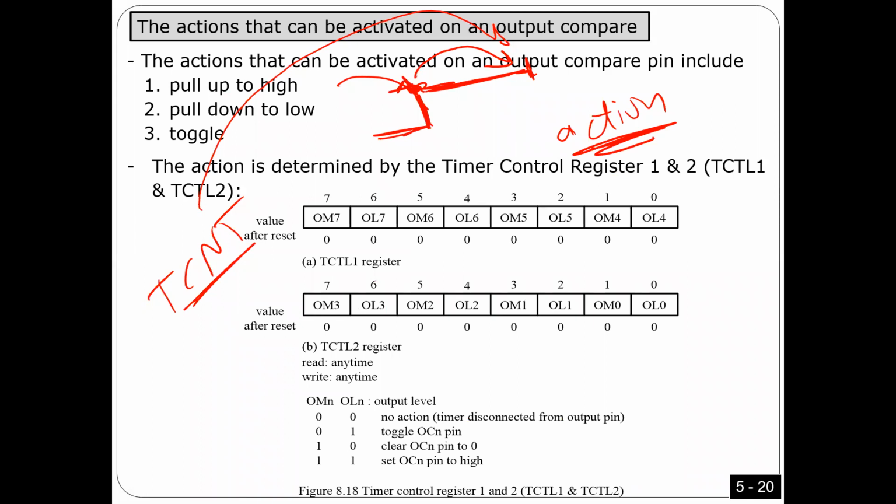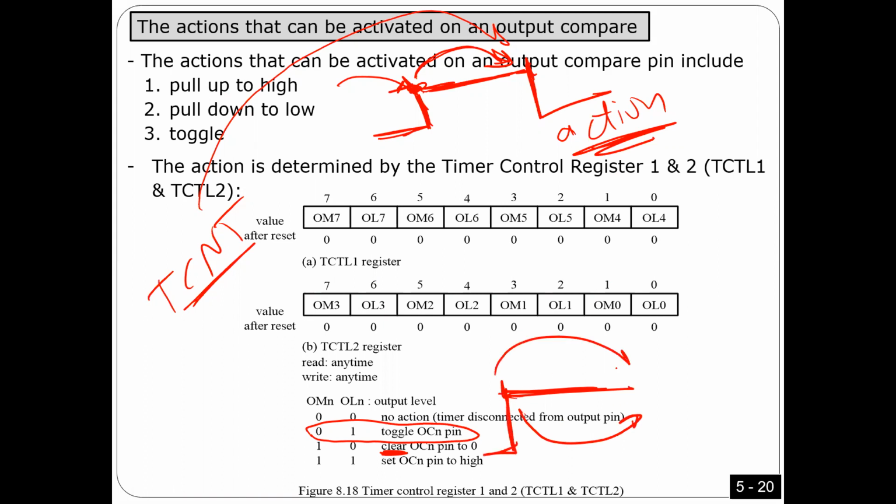So action can be, as you see here, guys, you can toggle. That means after this time, you can toggle the pin. If it is high, you make it low. If low, you make it high. Or you can clear it. For example, I'm going to say after a certain time, please make it low. You got what I'm saying? So you can clear. This is action. Or you can set. So the action means once the value in TCNT is equal to TC, please set the pin.